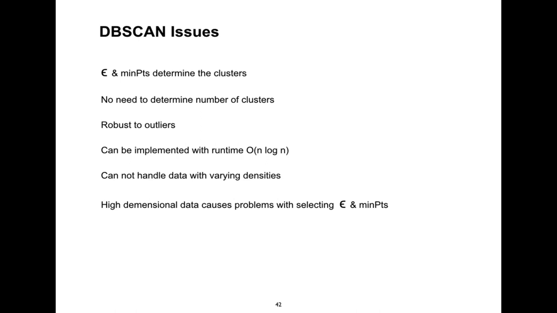The problems are, if the data has different densities, so this set of data is really dense, and there's a bunch of data over here, but not quite as dense. The problem is we pick the distance and number of points based on this density. When we hit over here, it's like, I'm sorry, but these points are too far apart, so they get lost. That becomes a problem.